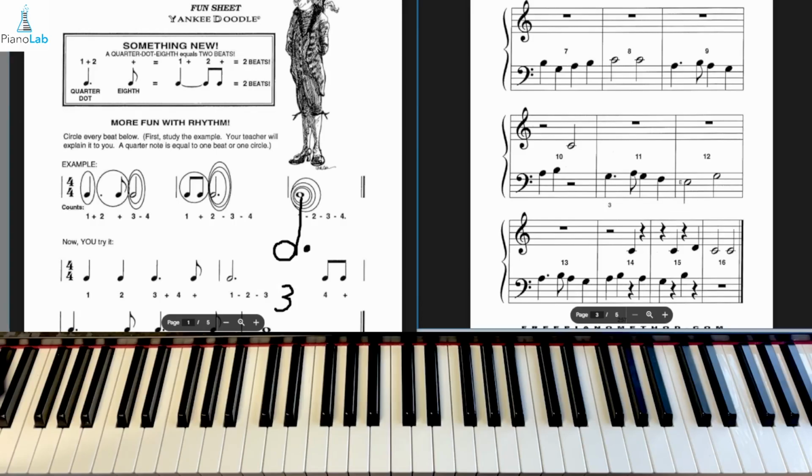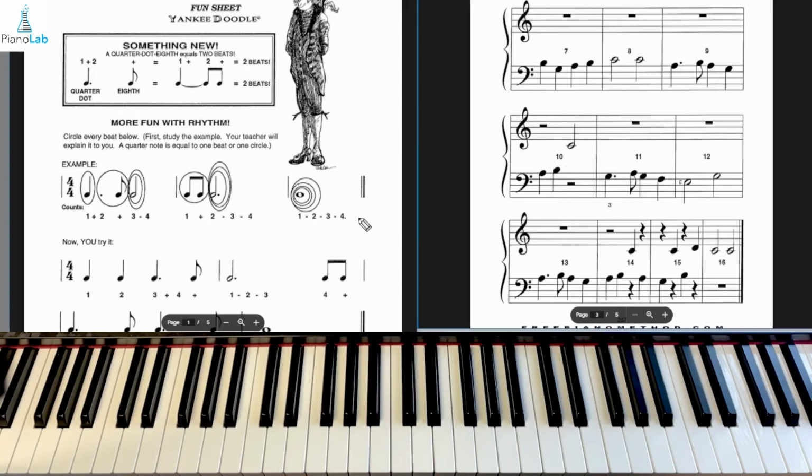That's because the dot is worth half of whatever's behind it. So again, I'll say the dot is worth half of whatever's behind it. So behind the dot in a dotted half note is a half note. So when we add the 2 beats of the half note plus the 1 beat of the dot, that's how we get 3 beats for our total.